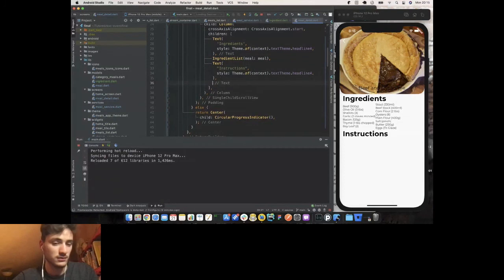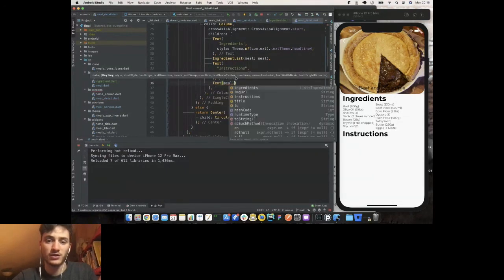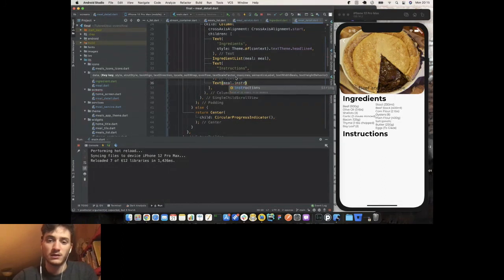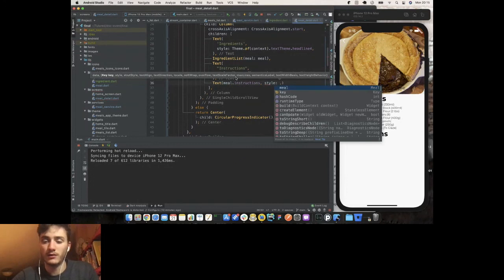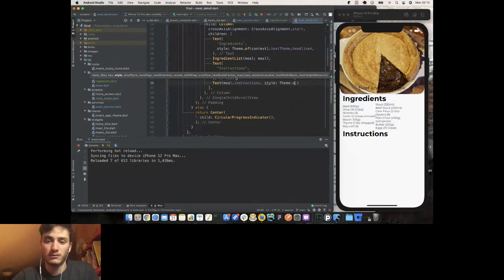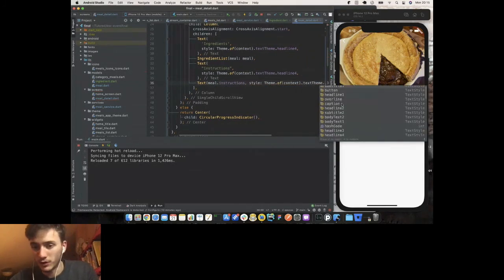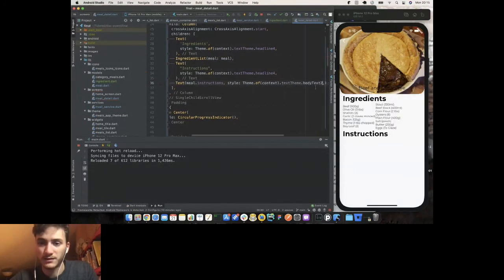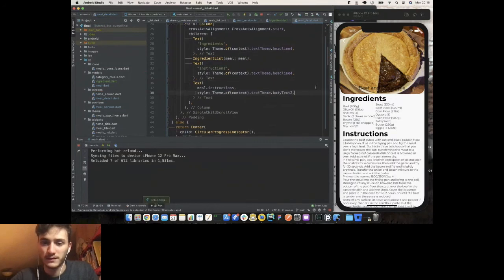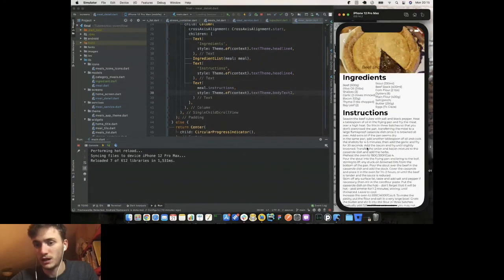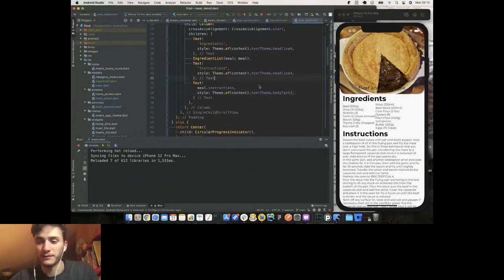All right, then we put the text of the instructions of the meal, which has a style of, I don't know, we can choose from the text theme whatever we want. For example, the body text 2. Let's see if we like it. Yeah, we like it.